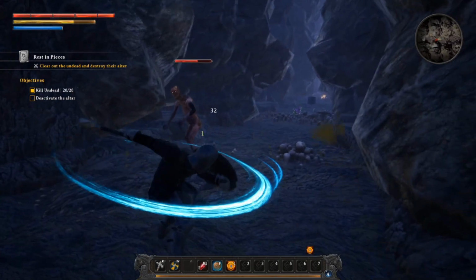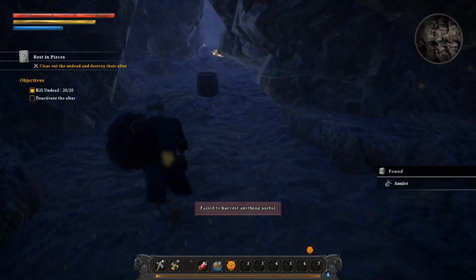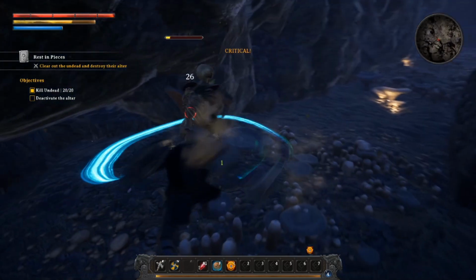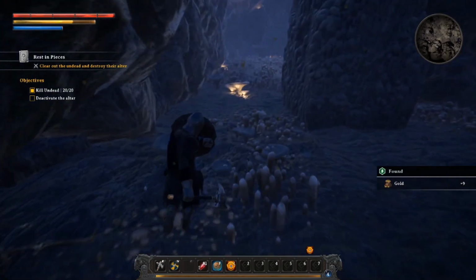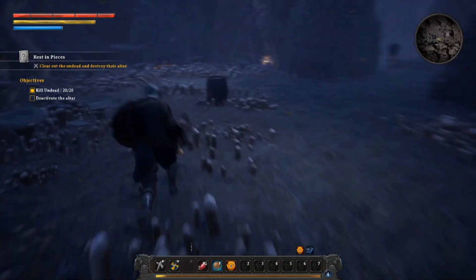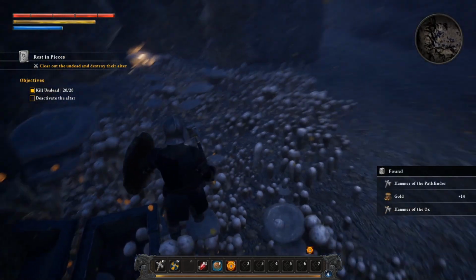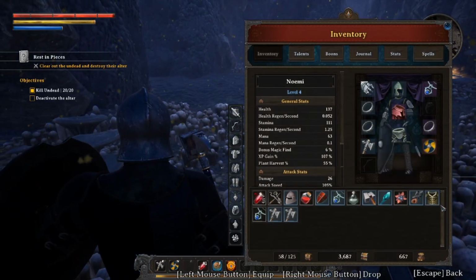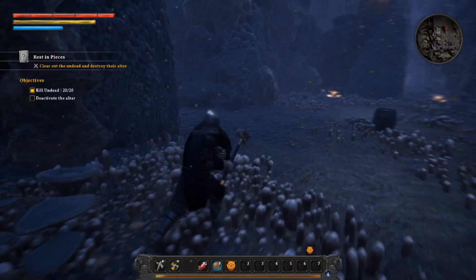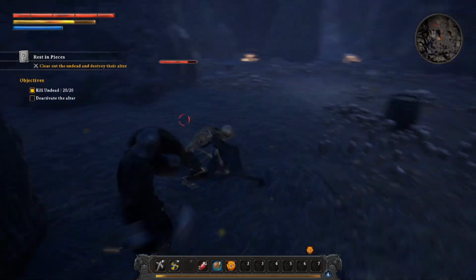That magic skeleton we just fought was much harder, obviously. This shield is cool though. I like it. I don't know if I should just keep going straight. Hammer of the Pathfinder and Hammer of the Ox. Neither one of them are as much damage, at least, as what we have, so we'll stay with what we've got. Uh-oh. Fellow shield guy.